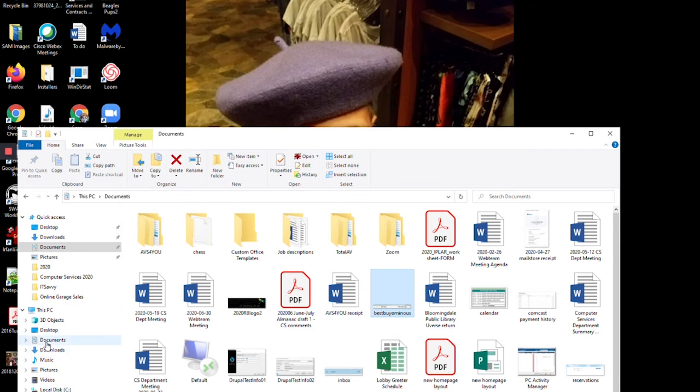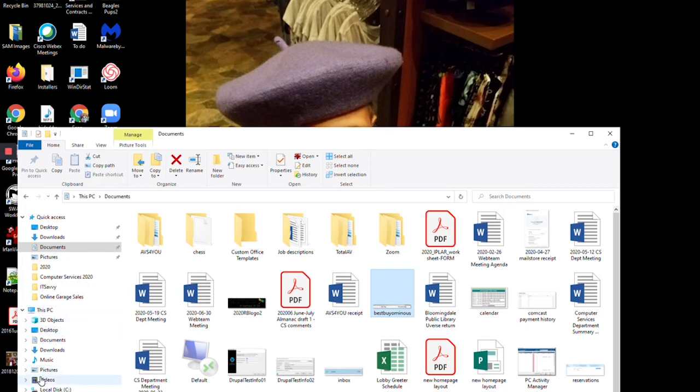So this is the documents and the downloads and the music and the pictures and the videos. Now, of course, it's possible to store these things outside of your computer. For that, you would need a USB drive or a CD or DVD or Blu-ray that you can burn things to, or maybe an external drive that is backing up your work on a nightly basis or a weekly basis. You would see all of those as well when you go to This PC. You would see any other drives connected listed.